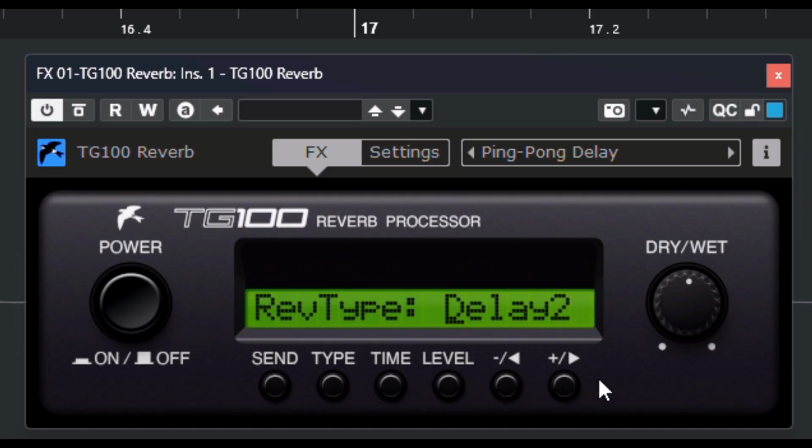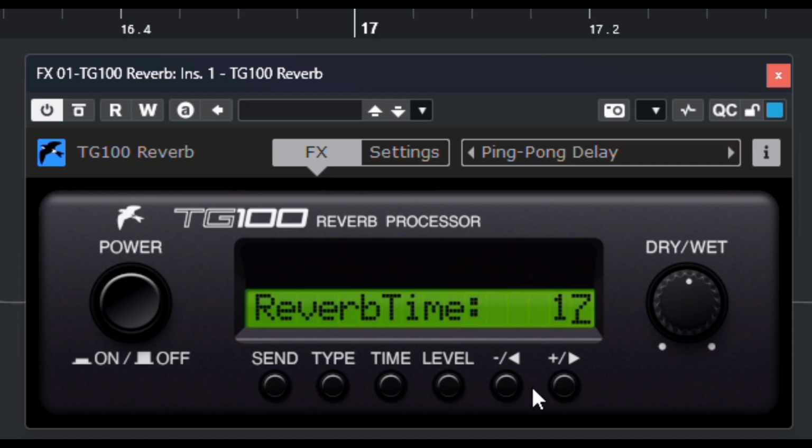That's it. Really easy. And as a rule of thumb, we can say that the 1, like here, Room 1, is the small reverb, and Room 2, that's the bigger reverb. So we can say Room 2 is a bigger room than Room 1. Again, as a rule of thumb, in the delay section it's a little bit different, but anyway, you get it.